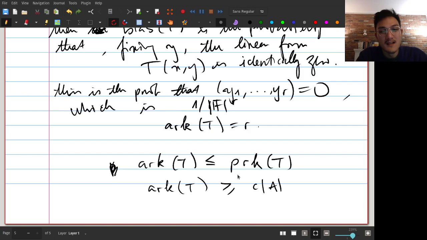So that means that already it's in a sense more useful. And the C here is not one, but you can also bound the size of an independent set, which has some link to the cap set problem, by the analytic rank. Okay, so that's what we're going to show. In the next video, I think we're going to spend a whole video just on one lemma. And then the third video will prove both of these statements. Okay, so I'll stop here.